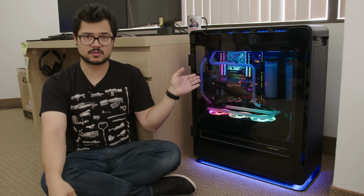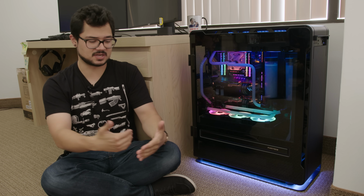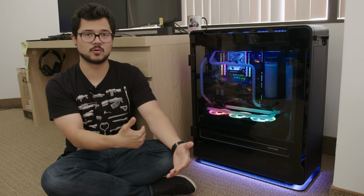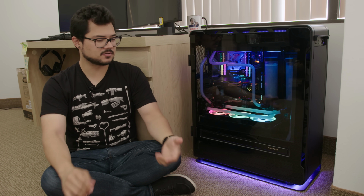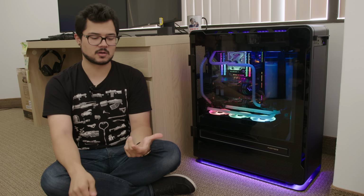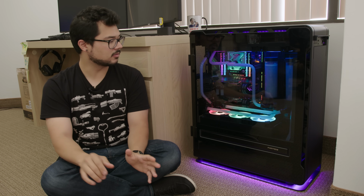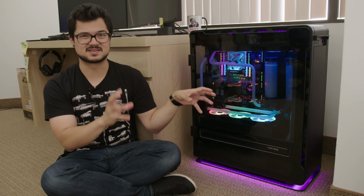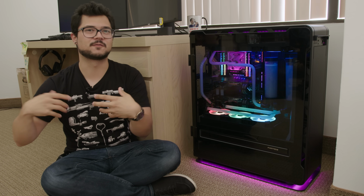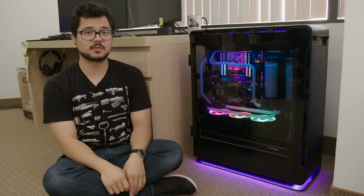There is an error code on the motherboard that's saying A0, which I looked up on the ROG forum. A0 means all is well. There's tons of people reporting A0 on their boards, and they're using their computers perfectly fine. So I'm not exactly sure what's going on. There's a couple basic troubleshooting methods we can go through, clearing the CMOS, maybe doing a BIOS flashback, and a couple other things before we decide to actually drain the entire loop and start extracting hardware for further troubleshooting, which is gonna be so much fun. But hopefully we can figure out the problem before it comes to that.